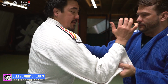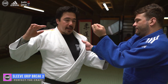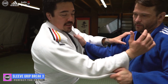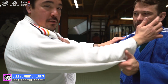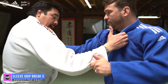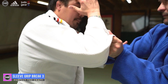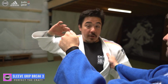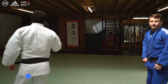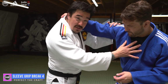Okay, when I get this far, what we could do too is I'm going to almost like comb my hair, pull my hand back. Okay, and the important part of this grip break is actually just tightening the material first. Okay, that's going to jeopardize the grip a lot itself. So when I'm fighting here, I can move my hand back. I'll almost think about combing my hair and exploding my elbow back. Okay, even from here, that opens up a nice Taitoshi entry. Okay, nice entry too.